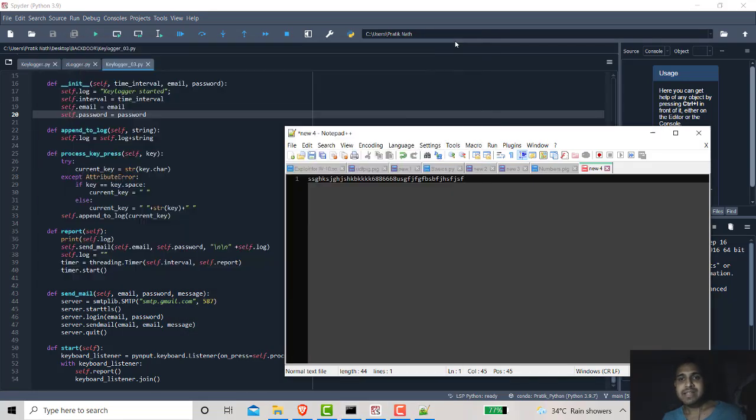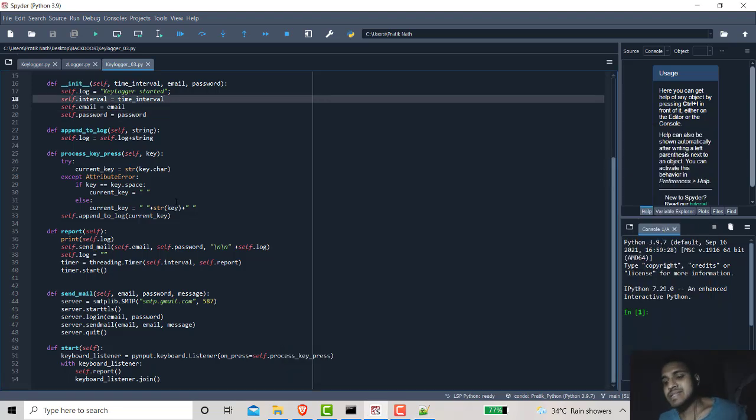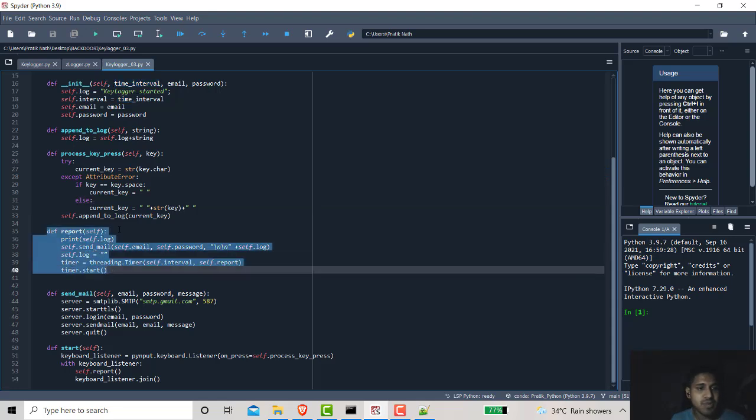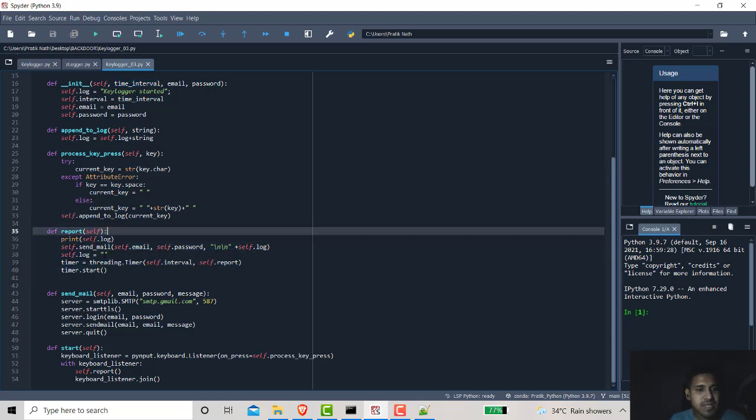What I mean by that is, instead of printing, let's say the attacker wants to create a log file, a file where the attacker can store what the user is writing. So that's why this particular method called report is written here. There are two things that you have to see. The first thing is this threading.Timer.